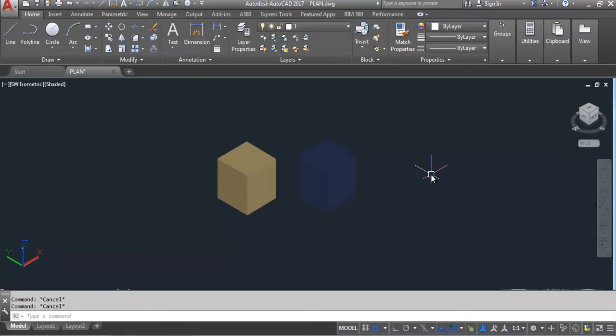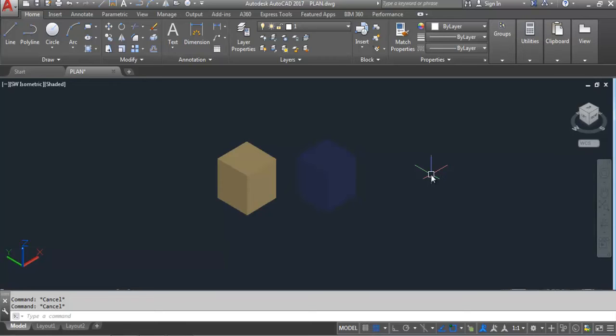So in AutoCAD, you can add material to any 3D solid object to give it a realistic appearance. AutoCAD provides a library of many predefined materials like concrete, ceramic, metal, stone, wood, plastic, fabric, etc. You can use this material browser to browse materials and apply them to 3D solid objects. You can also create your own material if you need.